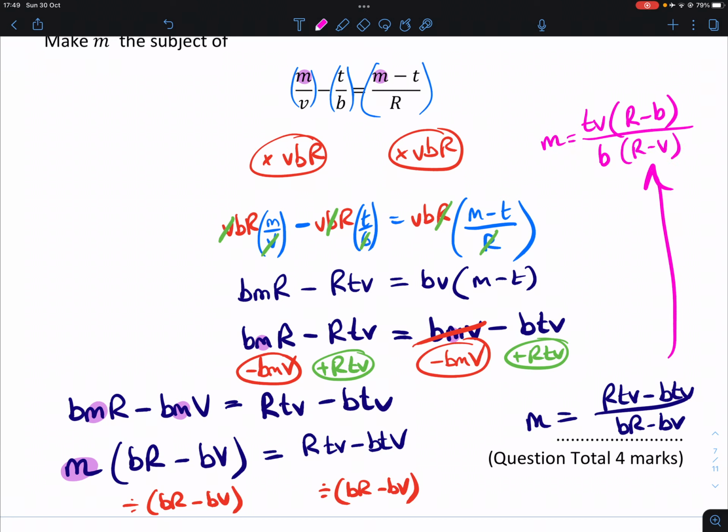There is no utility in this for this particular question, but generally speaking, if you have letters in a fraction, having it fully factorized like this at least allows you to see if anything can cancel. So there is nothing that can cancel here, but just to highlight, if you're looking at the mark scheme and you're wondering why that is the presented answer, do not worry. What you have here, or whatever equivalent is the same size as this, gives you the same thing basically, that is fully accepted as your final answer. Done.